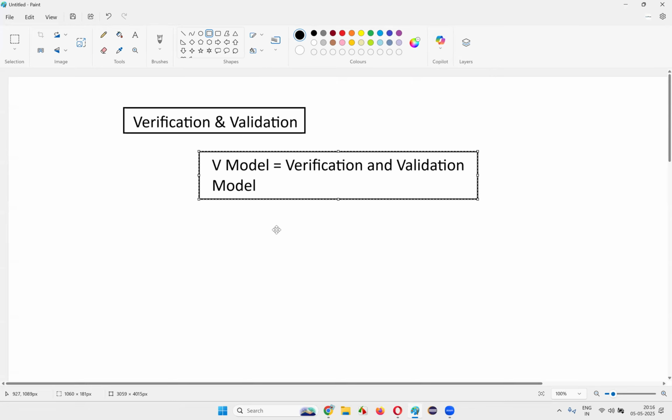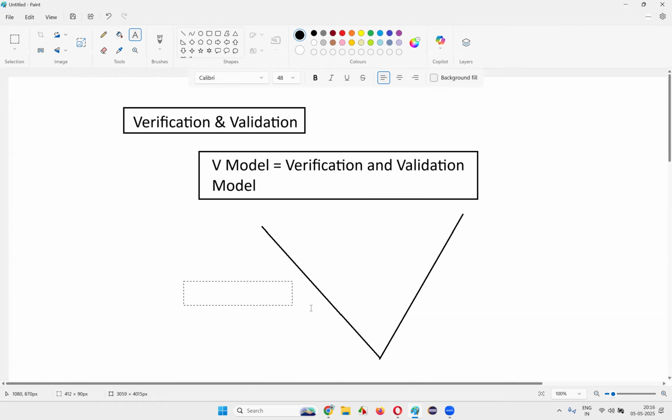This is what the V model is all about. I already covered what is verification and what is validation in the previous session. So how does a V model look? The V model looks like a V, guys. If I have to draw it at a high level, on the left side of the V, verification will be done. On the right side of the V, validation will be done.